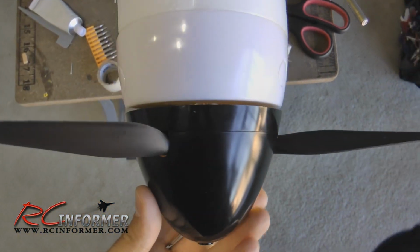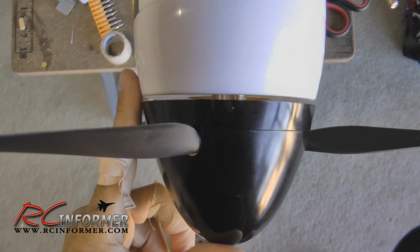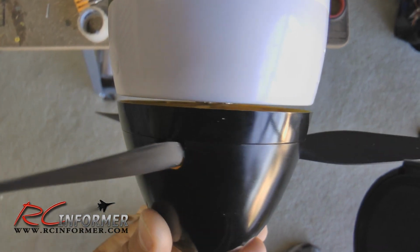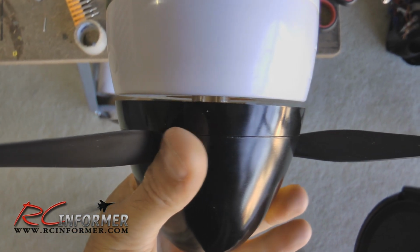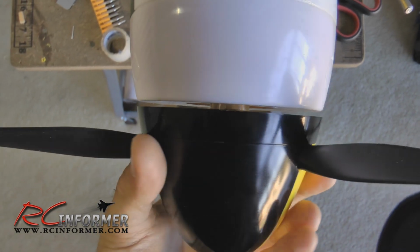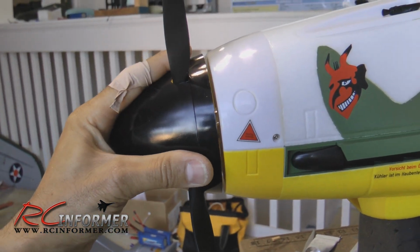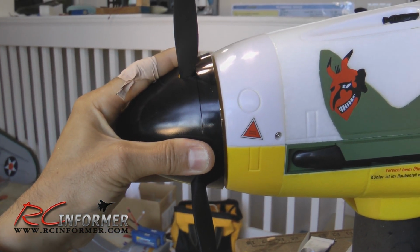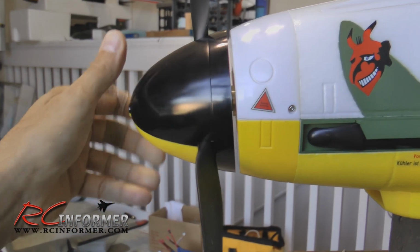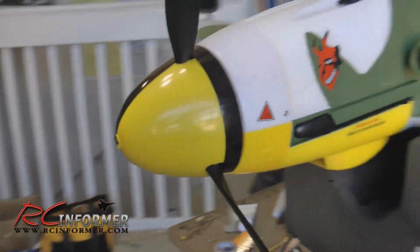If we go over to the top and take a look at this thing, we can also see the right side lines up nice and the left side lines up nice. And by filing away a little bit of that center hub, we get a nice spinner gap that's not too wide and not too tight. You want to be careful not to get too tight with it, because you do want to remember that this is an electric motor mounted in foam. It's mounted in a plastic firewall with foam, so it's going to flex a little bit, so you don't want to get it too close. But it looks like we got a nice compromise and a nice tight spinner gap that really looks good.